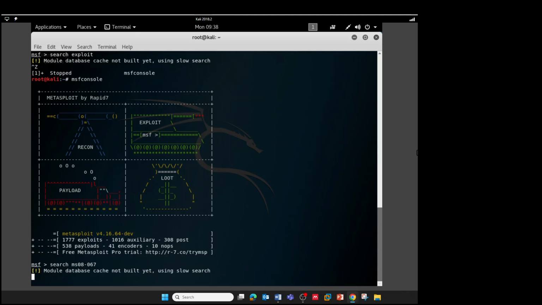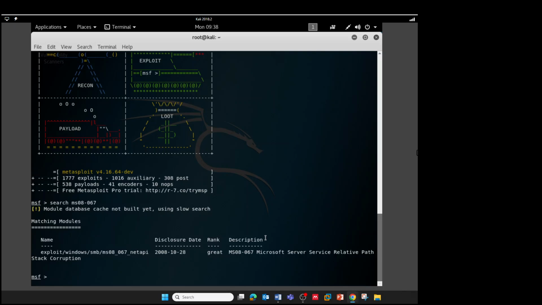Okay, so now you can see that this is up now. If you look at this very well, this has shown us that there's an exploit here for the Windows operating system, right?